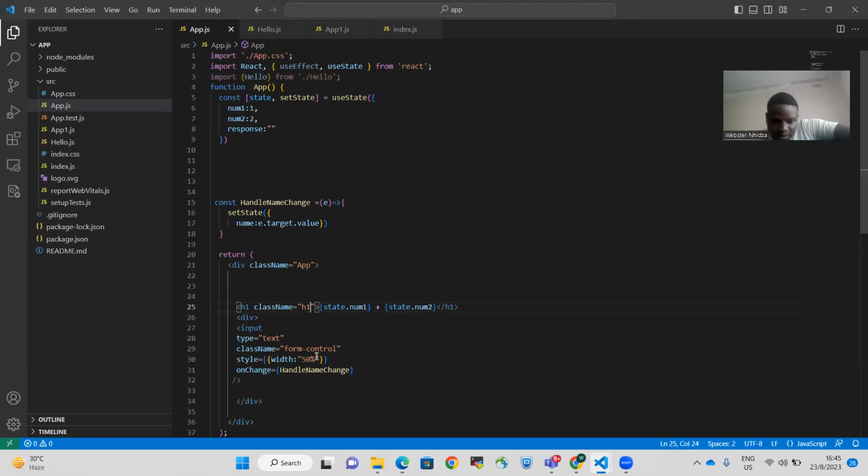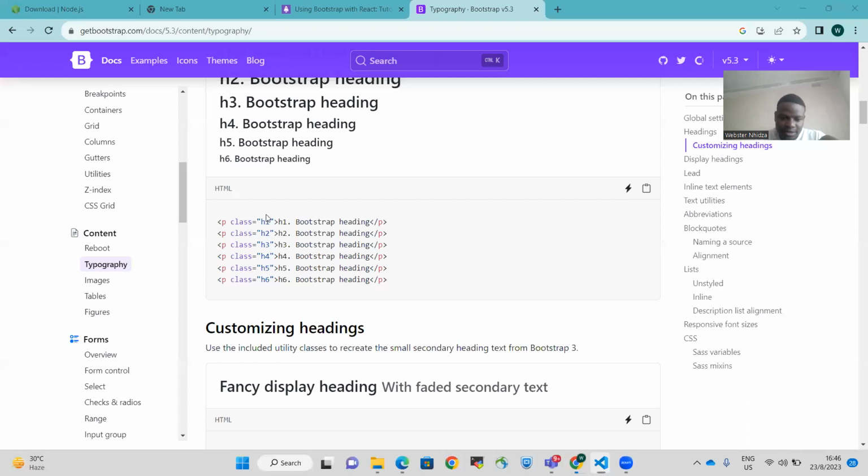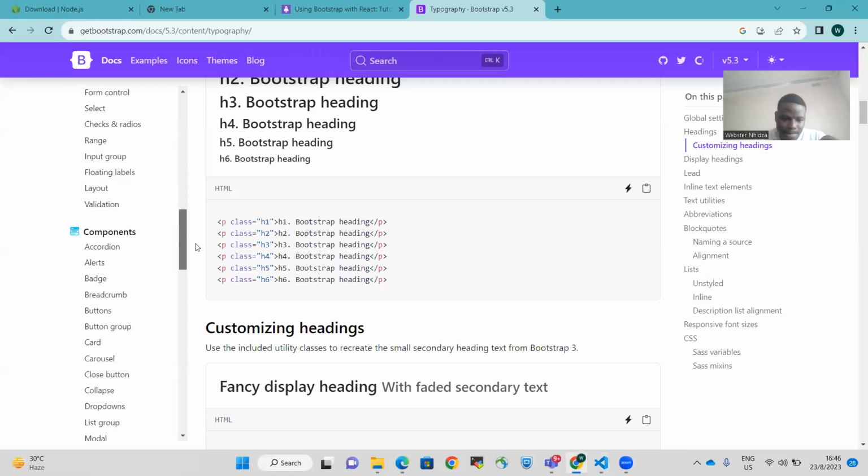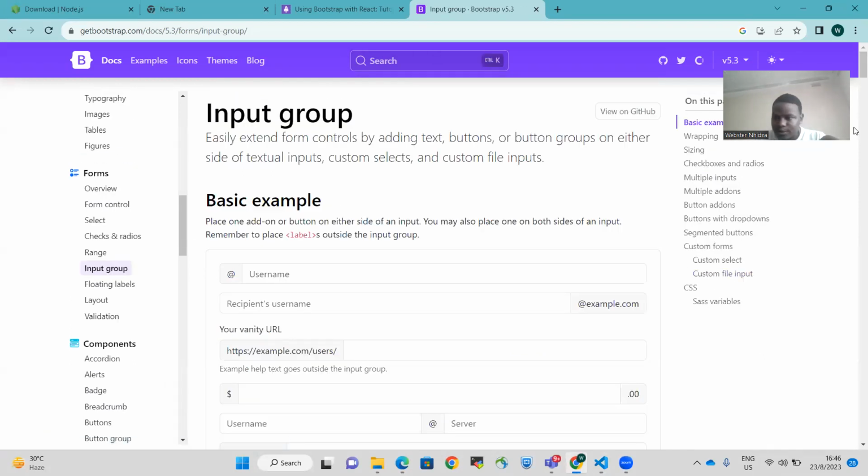So let me look at something here. Input group.